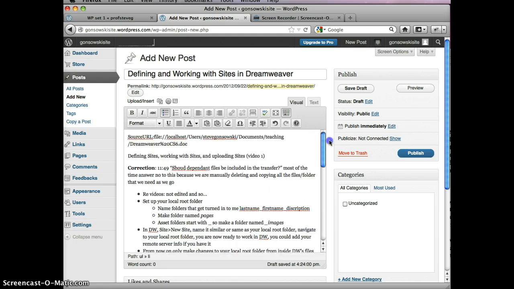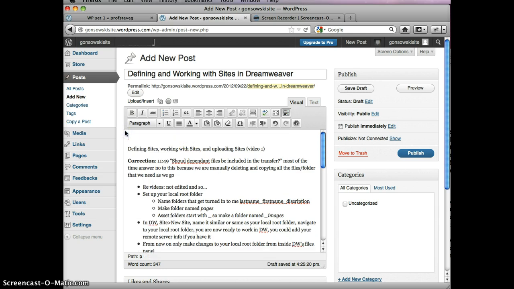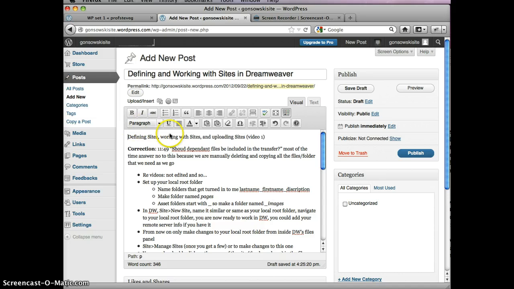You can see it looks like it's going to work okay. The only problem that you do have when you copy a Word document like this is it wants to give you the source file. So you definitely don't want that in there. So just copy that, delete it.